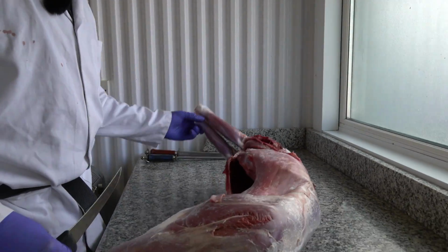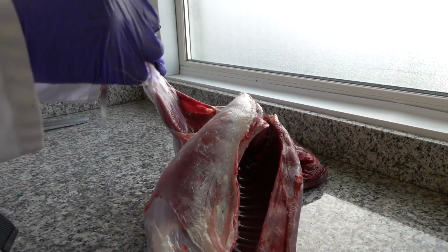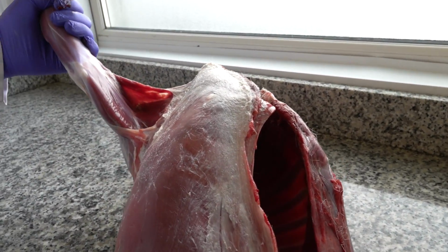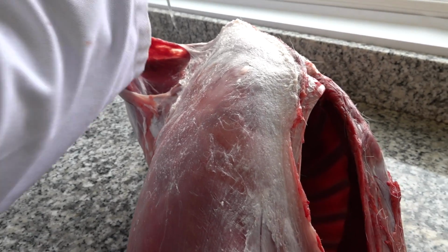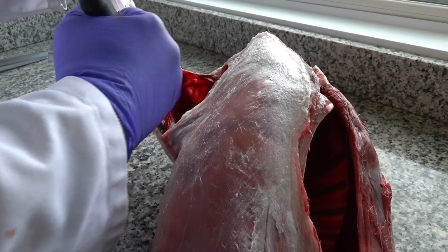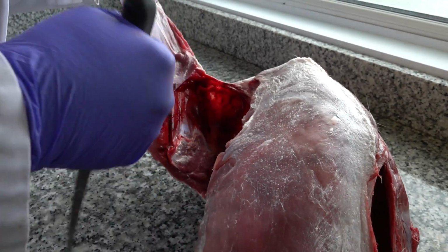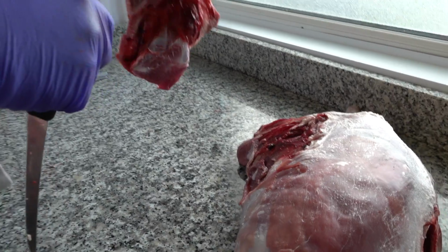So the first thing I normally do is I knock off the front shoulders. Small bit of hair there, pick it as we go. To take off the front shoulder, it's not connected by bone to anything, so you're just basically running the knife and seaming it out. You get down to the shoulder blade, just let the knife run along that, and off it comes.